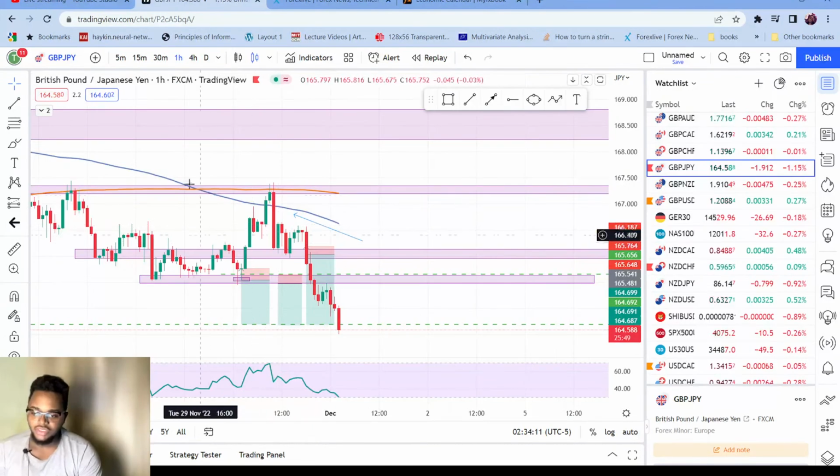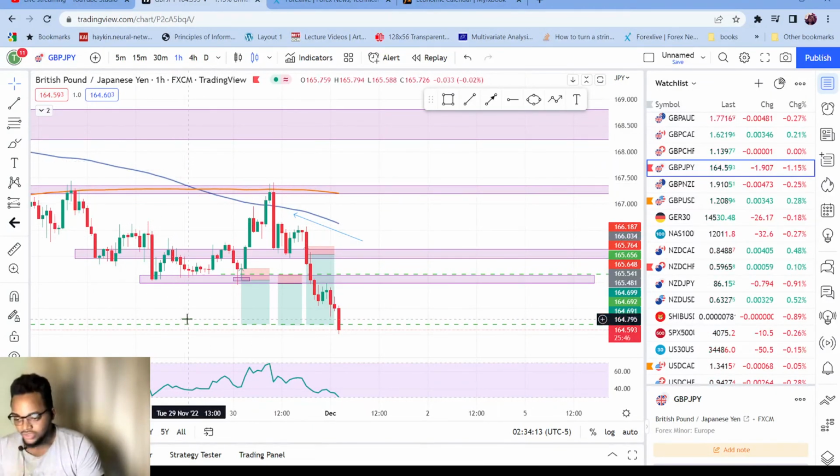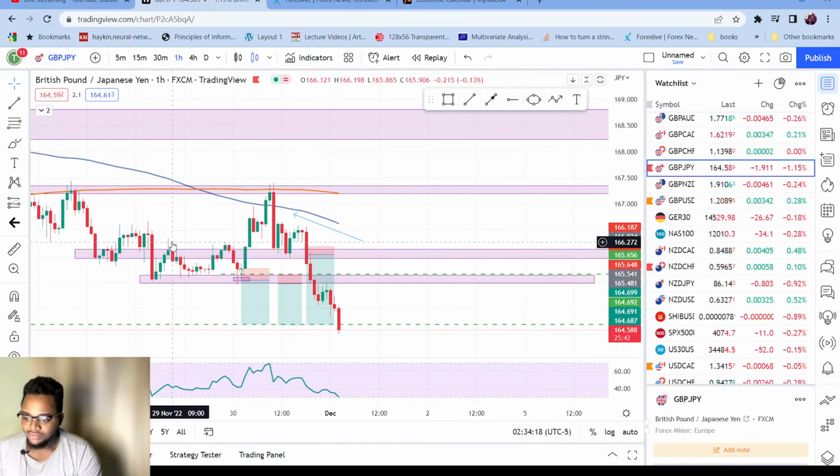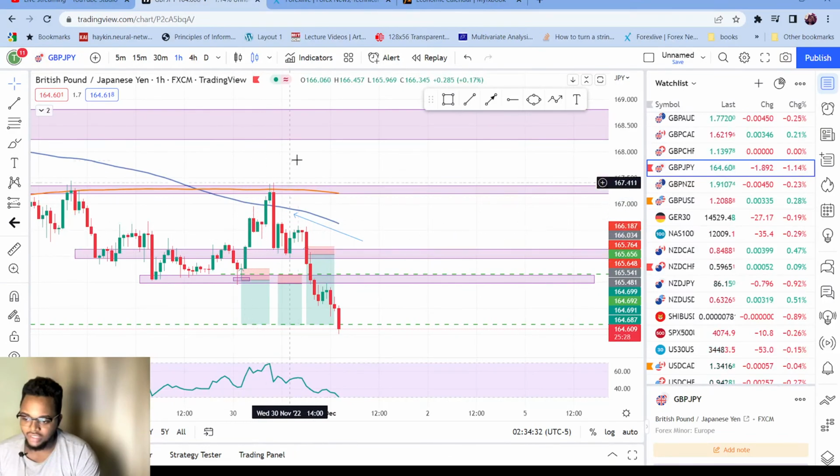GBPJPY. Now this is just completely, I don't even know how to describe this. Initially we did look to enter the trade right around here, yesterday morning, and you see price maintained that. We had some buy positions. Price maintained this area, and then it continued moving back up, and then we made this wick back down, correcting all this movement. So you saw the bearishness actually stepped in. At that point, we could have entered to the downside.